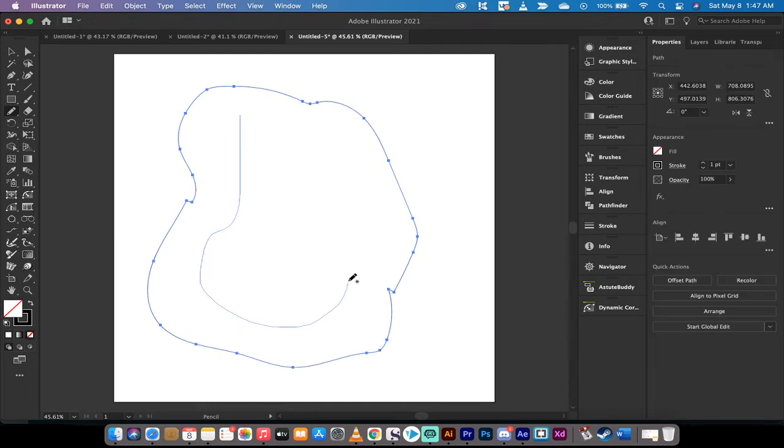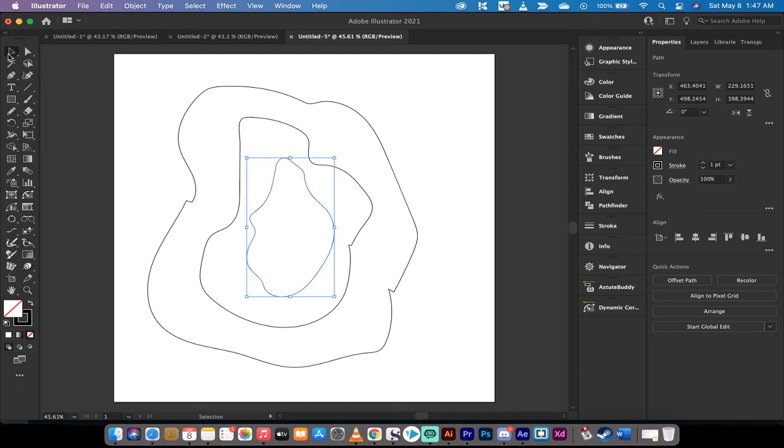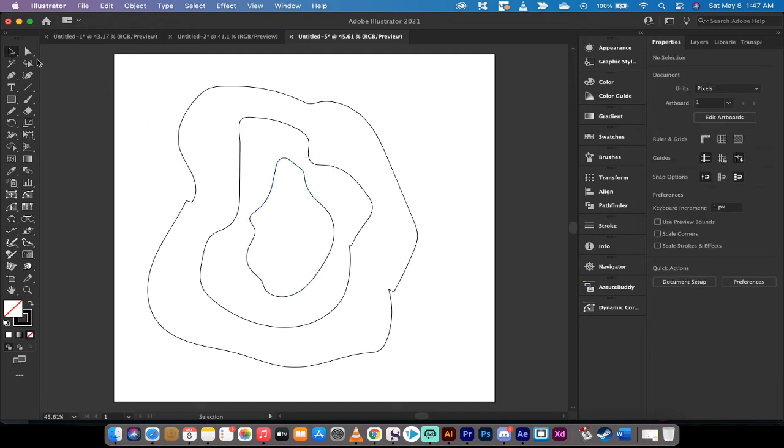I'm going to draw a shape on the inside, nice and goofy looking like this. All right, and then I'm going to draw a third and final wobbly shape, something like that. Okay, we're not going to win any awards for that, but we just want to show you the technique. Okay, good. We've got our shapes, and they're really, really bad, but whatever, no biggie.